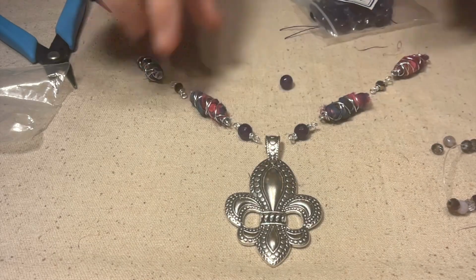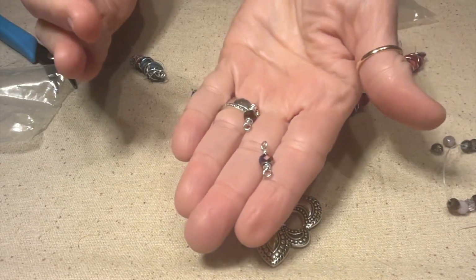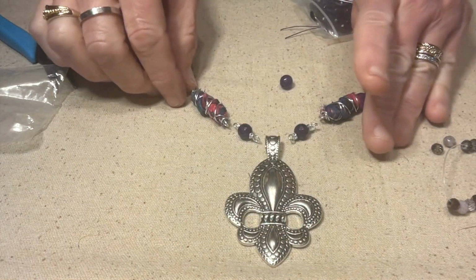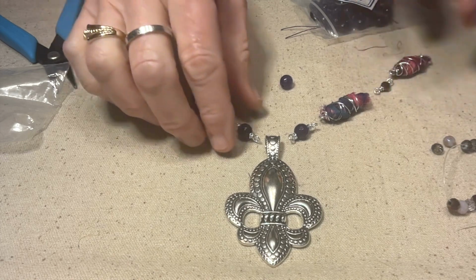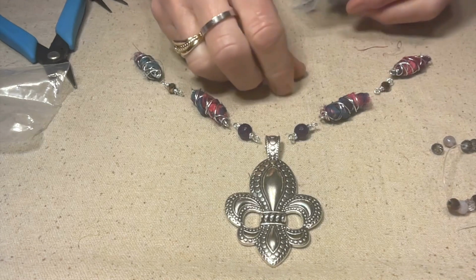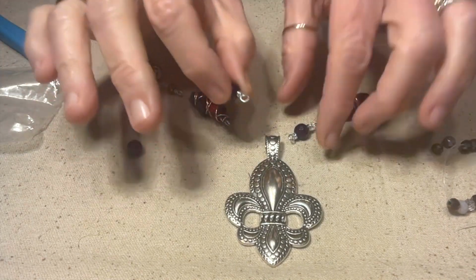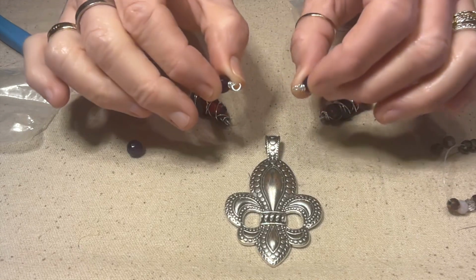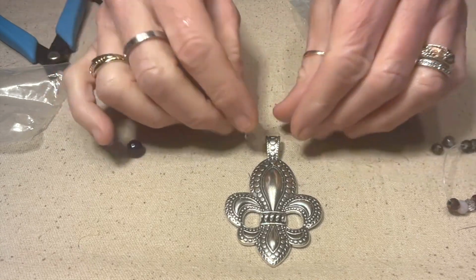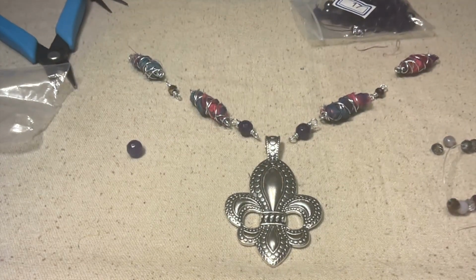So I wired two links with these crystals, and then I thought, you know what, maybe I'll mix it up a little bit. And I found these. They're just a dyed quartz and they are faceted. So I went ahead and wrapped a couple of those, and now I'm thinking that these may be too small.